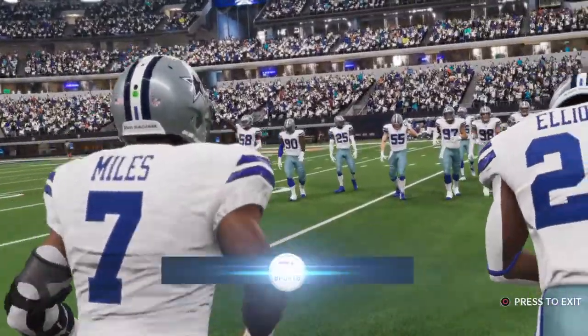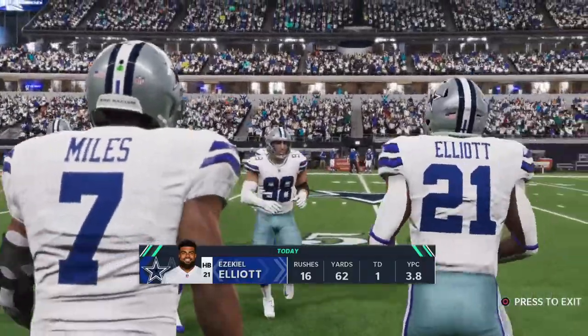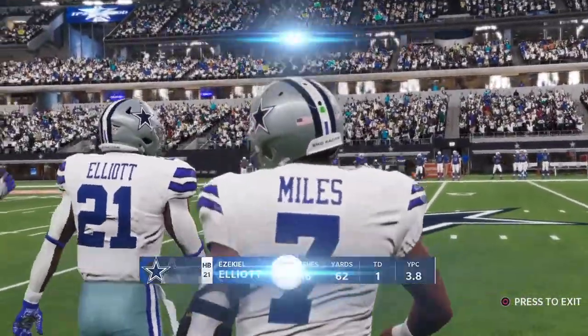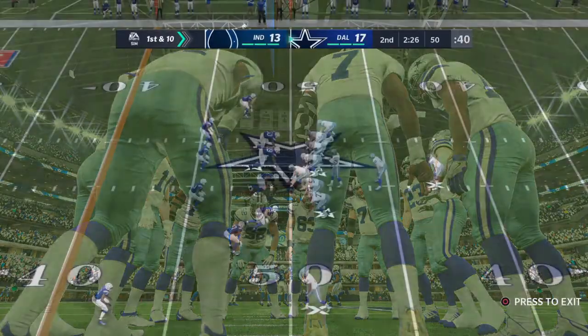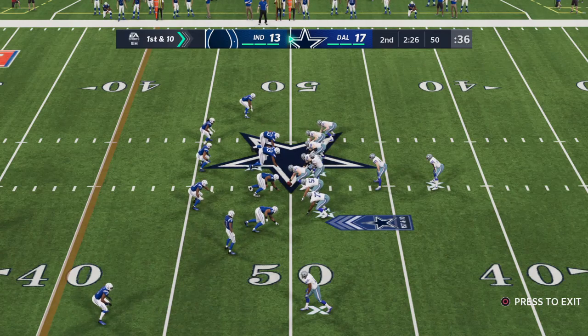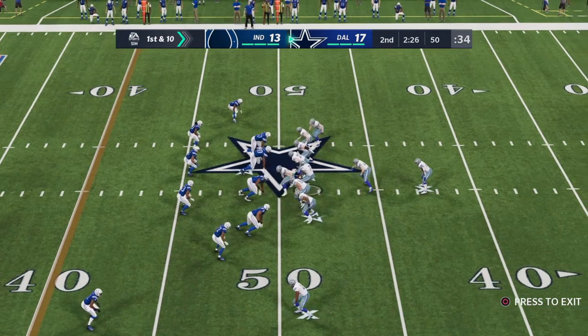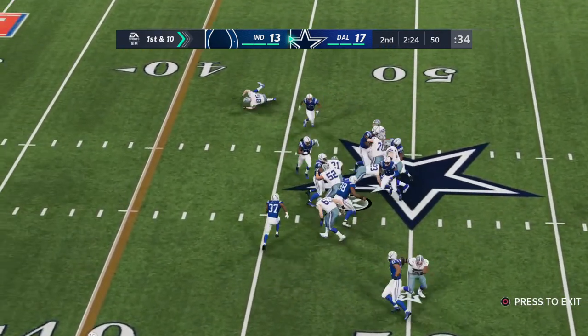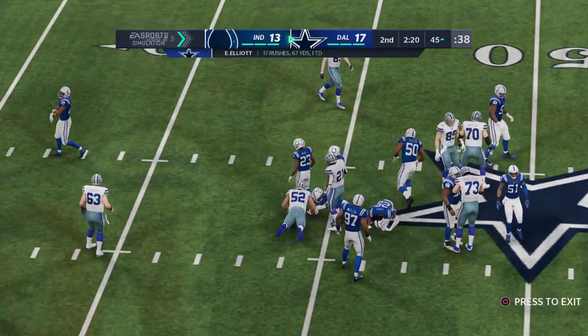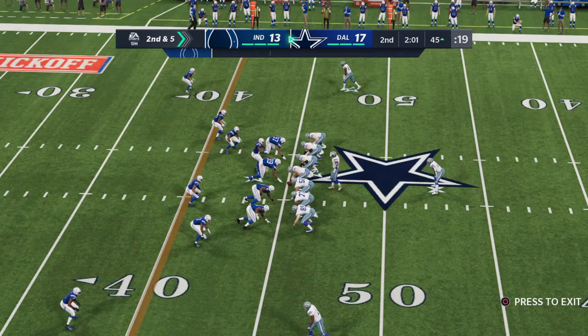Zeke and the Cowboys ready to begin their next drive. It may just be the second quarter, but he's in his zone, well on his way to eclipsing that 100-yard mark. And when a back has a game, as we're witnessing right now, his name's going to be in the books, but it's really a collective deal, isn't it? Because that means he's getting plenty of blocking, a lot of help from his teammates, but he's making the most of it. Yeah, he's made the most of it to this point. Elliott, the ball carrier. There to stop him was Darius Leonard.